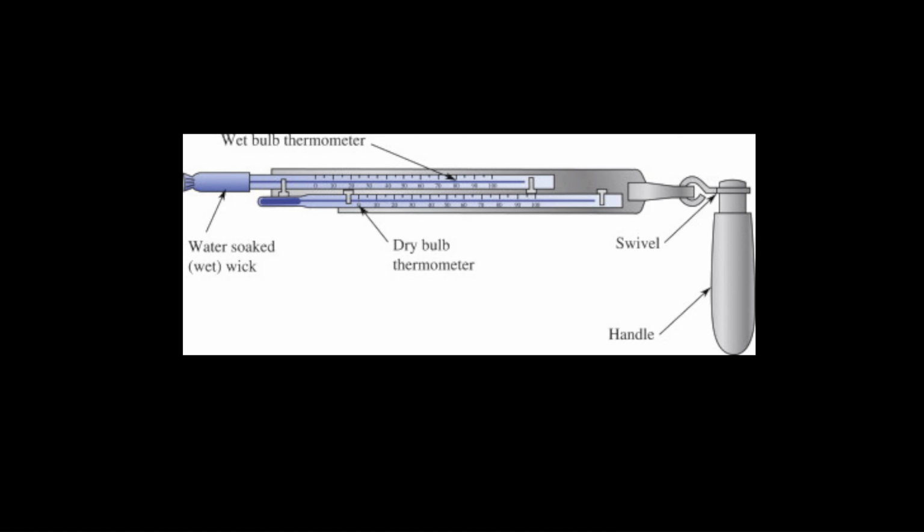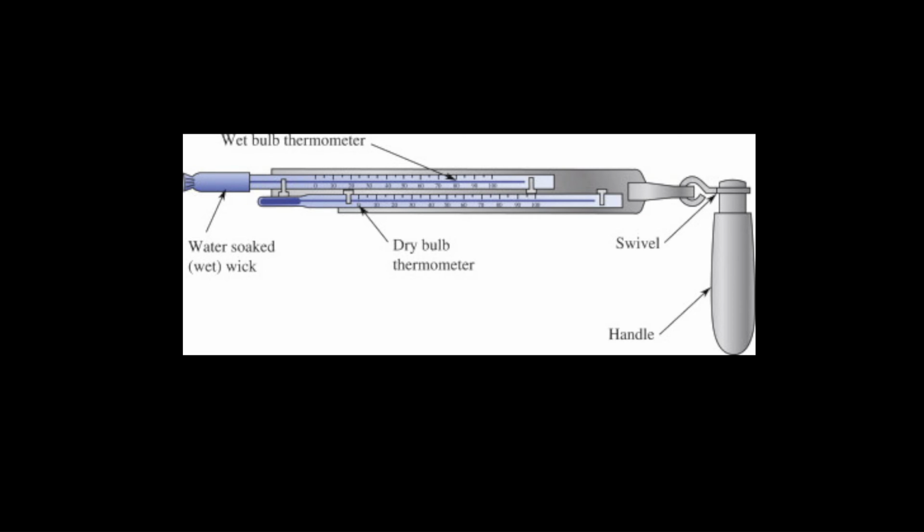And then we can take a look at a psychrometer. This is a type of hygrometer, and it is one of the most accurate ways to determine the dew point and the relative humidity. A psychrometer uses a thermometer with a moistened bulb called the wet bulb thermometer to measure the wet bulb temperature. It compares this temperature with the dry bulb temperature, which is just the air temperature, and uses special tables to determine dew point and relative humidity.